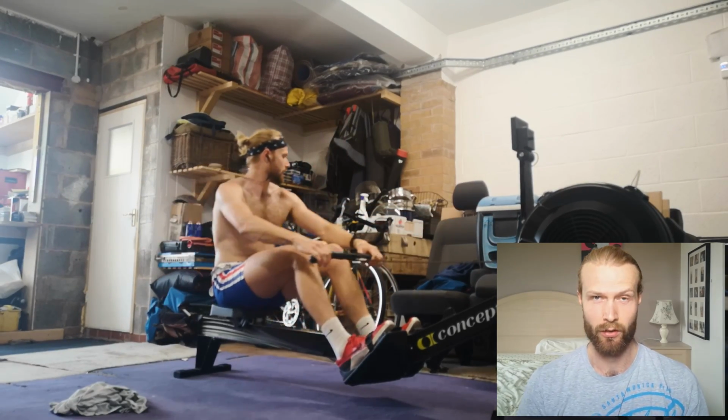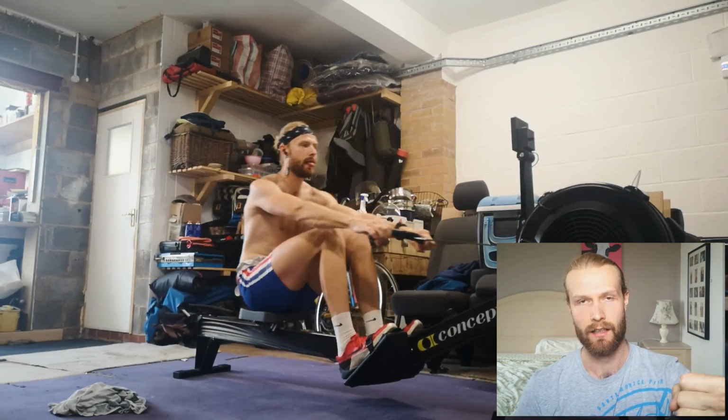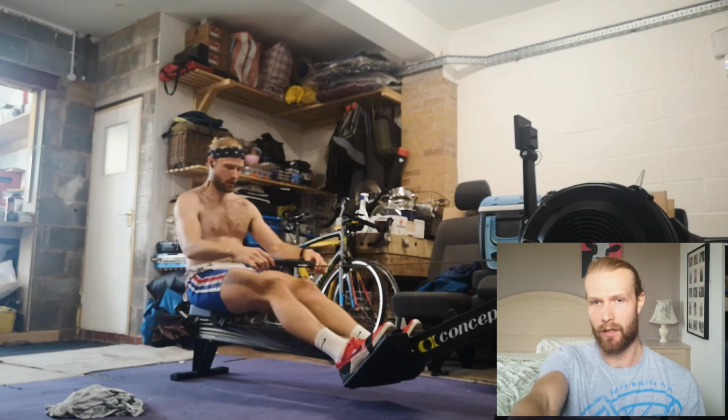I know that Simon Van Dorp does it, and Cam definitely does it, and quite a lot of people who are very good on the erg will take it in their arms, just because they've got so much strength that it doesn't really matter. They're getting a lot of power for a lot of the stroke because they're adding their arms to their leg power, whereas I think I can push my legs for longer and hold onto my arms. The arms are the thing that I'm trying to think about doing as an afterthought.